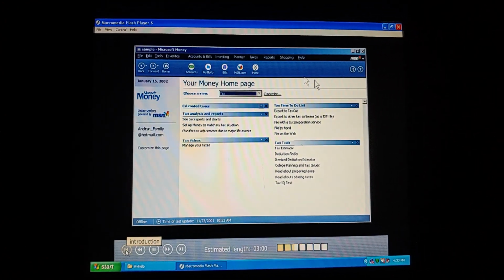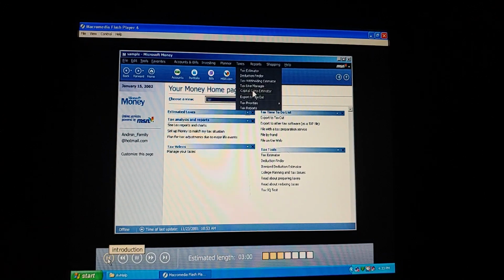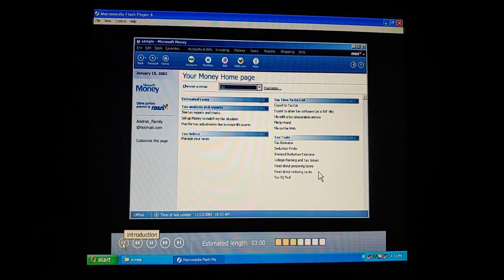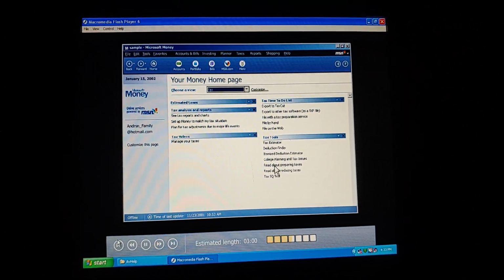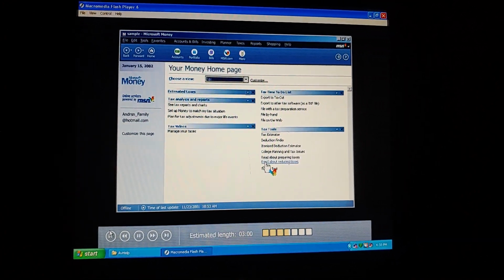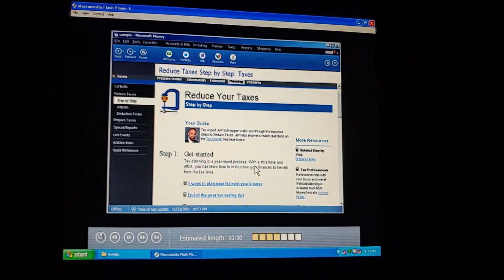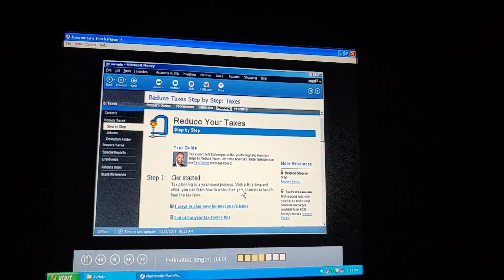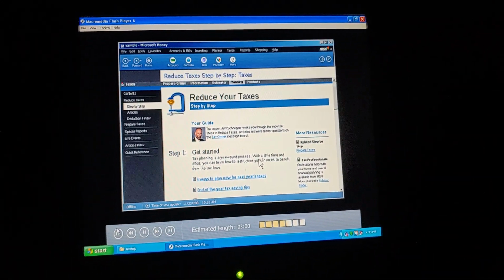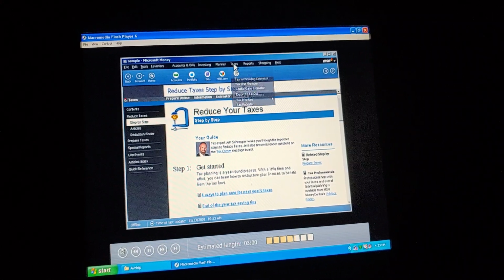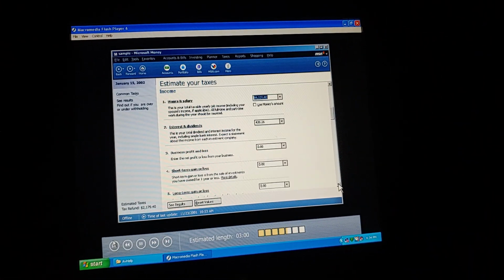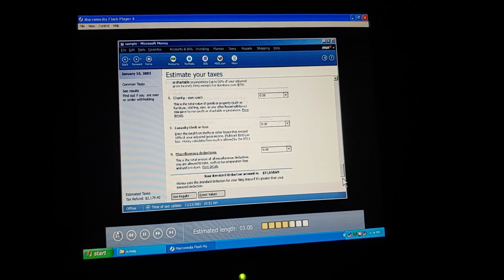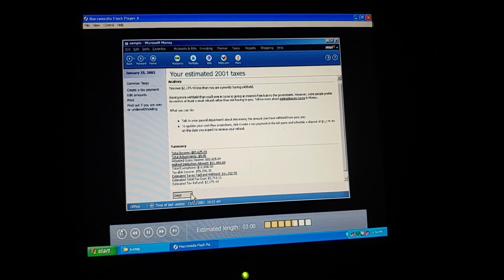Here, Money can demonstrate the tax implications of selling stocks. And I bet these links on the homepage take us to the MSN Money website, where we can keep up to date on late-breaking tax news and also reference informative tax articles. They sure do. And whenever we want to find out how much we owe in taxes, we can go to the tax estimator, where Money takes all our financial information, including our income and our deductions, and gives us a good sense of what our taxes will be.